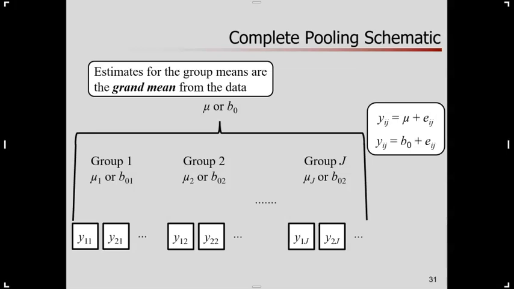The other end of the spectrum was the complete-pooling, lump-everybody-together approach. This says, yeah, I know you've got people in group 1, people in group 2, people in all the groups, but forget about group-specifics. Just lump them all together. They're all in one big old group. The estimate for the group means, what am I going to say? What applies to group 1? What applies to group 2? What applies to any particular group's mean?